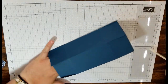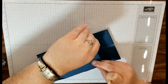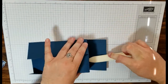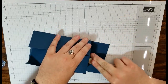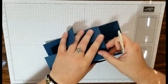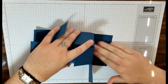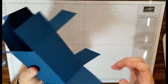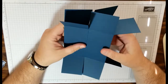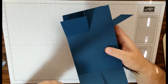And then what I do is I flip it over. You guys can't really see what I'm doing on the inside here. But then I'm going to take my bone folder and run it all the way down that tiny little tab that we've got to ensure stick. I want my box to stick to each other. Okay, there we go. Now, at this point in time, your top and your bottom look identical. I would strongly suggest adding your DSP at this point in time.